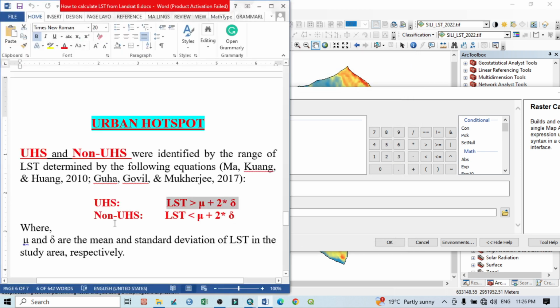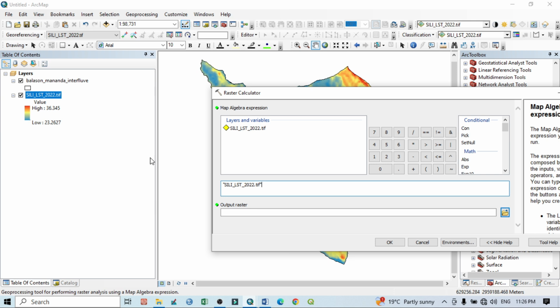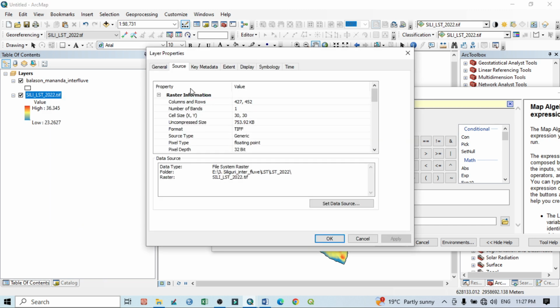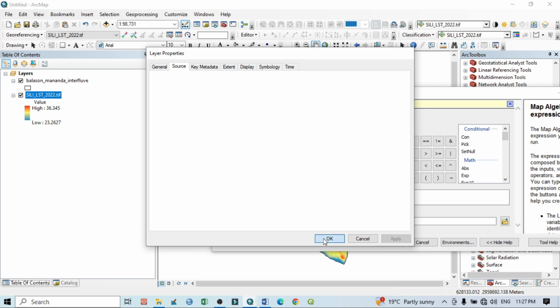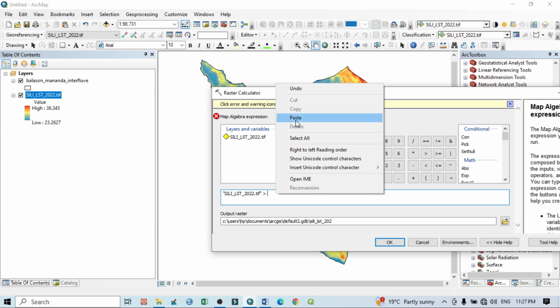So according to our equation, at first we require the LST. Okay. LST greater than. So this is the LST, that means this is the study area. Then take the greater than symbol from here. Then LST greater than what? The mean LST. So for that, right click, go to properties, click here on the mean value and copy it, and paste it here.